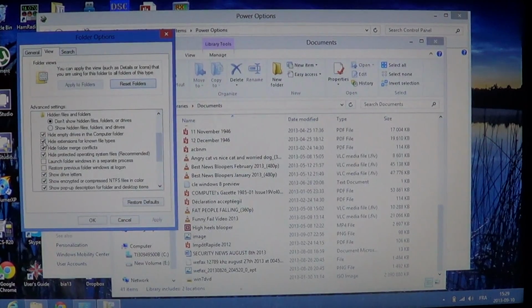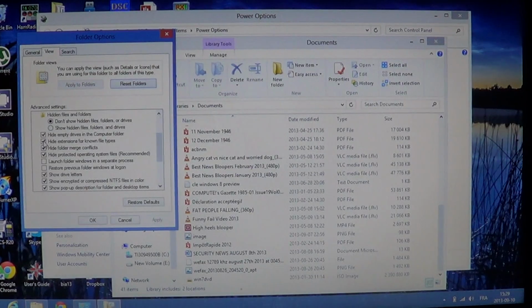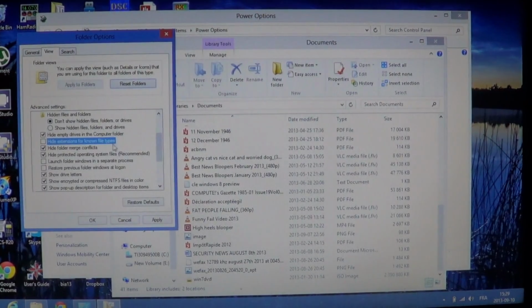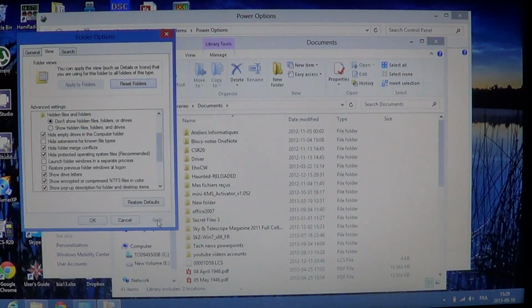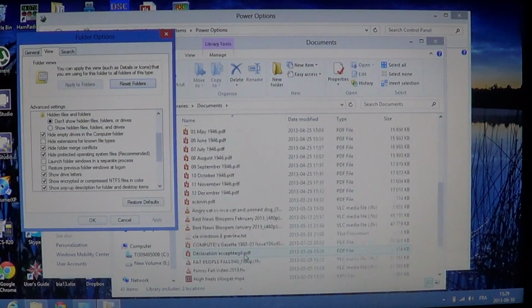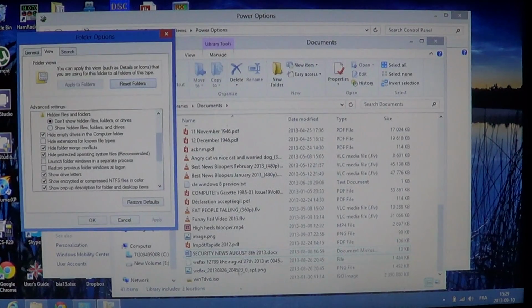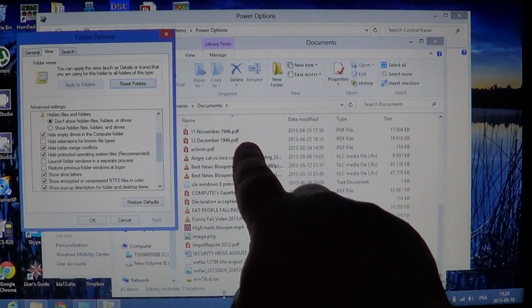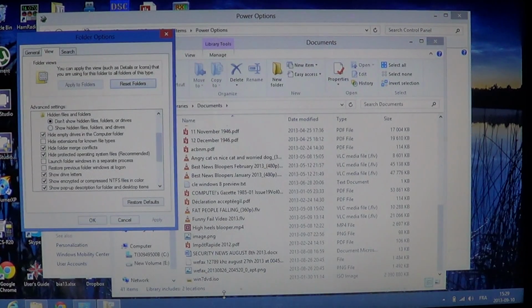This is what hides the extensions in your files. If you take that out, uncheck hide extensions for known file types, and click apply, you now have your file extensions. If you look at my files, they now all show whatever file extension they have.